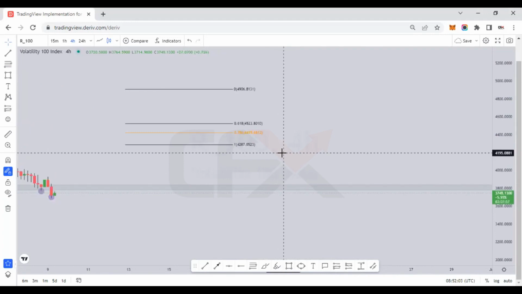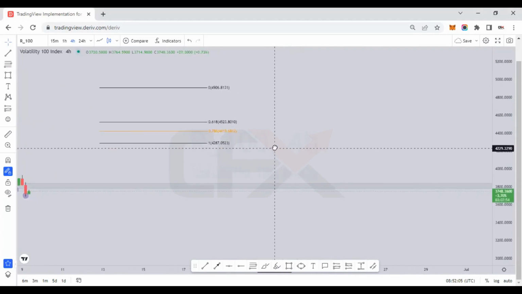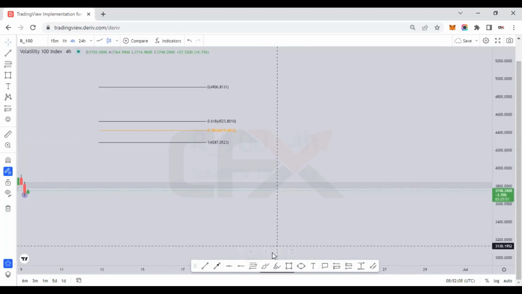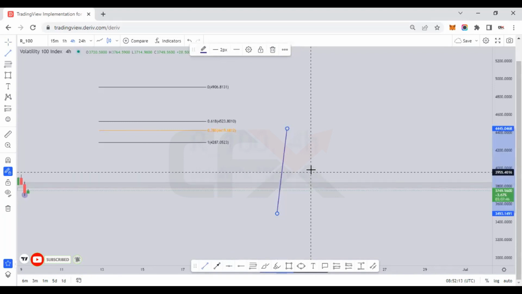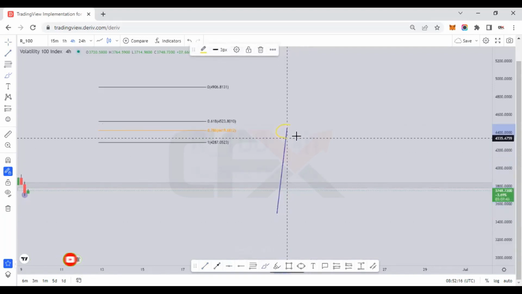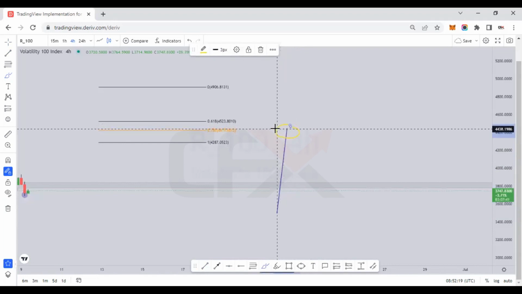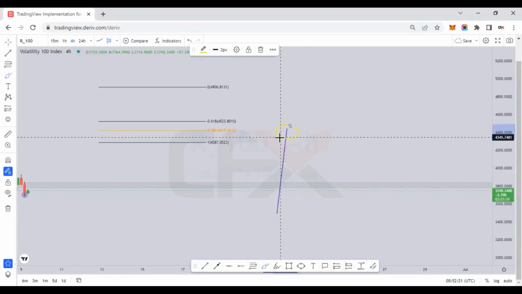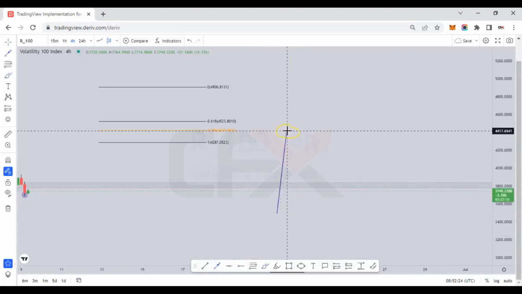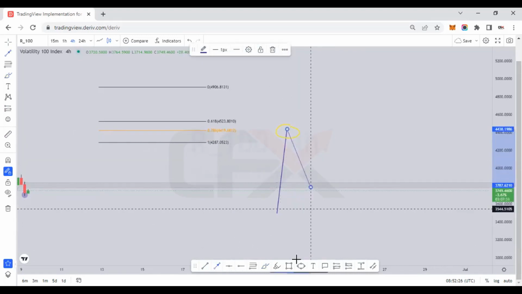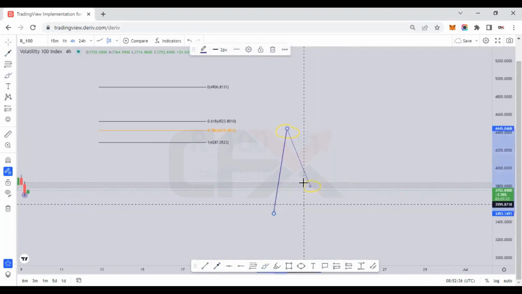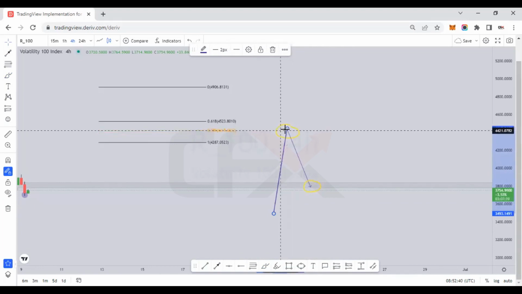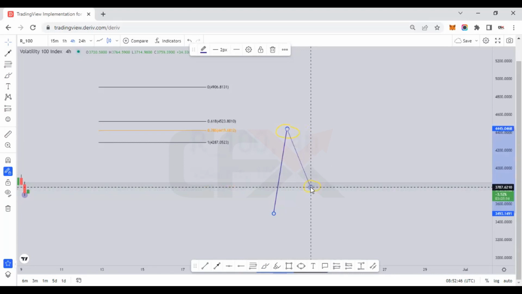Now, the Fibonacci basically measures the retracements, the percentage of retracement in the market. So basically, when you have a move up like this, and the market already creates a high like this, you don't want to buy at this high price. Best case is for you to wait for a retracement like this before you execute your buy. So when the market is already at a high price, you don't go in for a buy. Rather, you wait for a pullback before you take the buy.